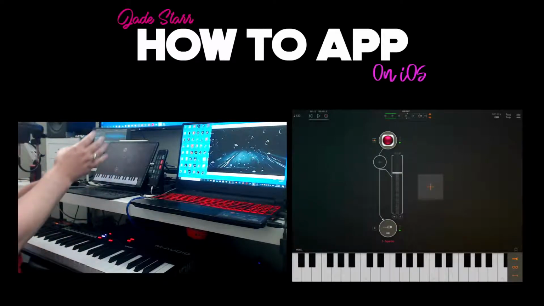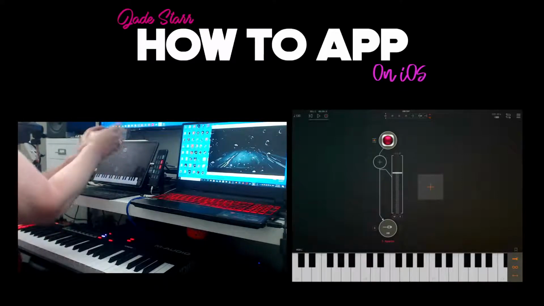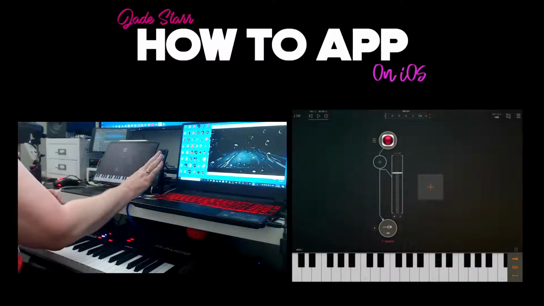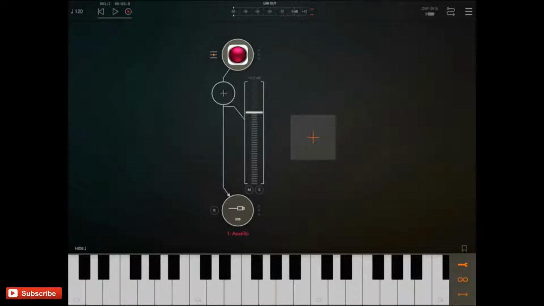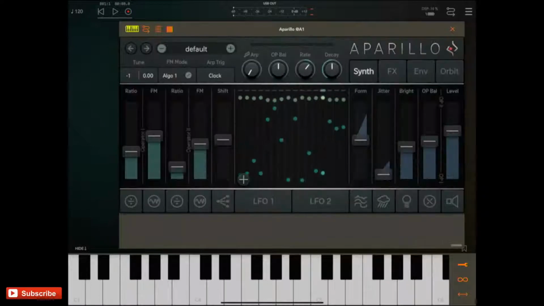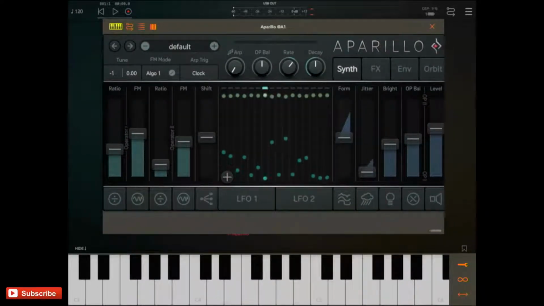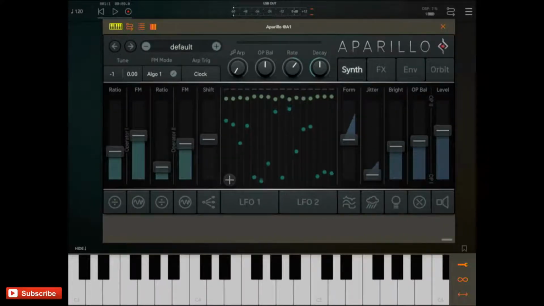So I hope that's given you a little understanding of how this thing works. And just think, you can add a whole heap of these. You can add 20 of these things and have all different things running at the same time. So it's really, really cool. All right. Now, once you've got this added in here, all you need to do is click on it, and it brings up what the actual app does. And you can make it larger, you can make it smaller, and here is the app itself.